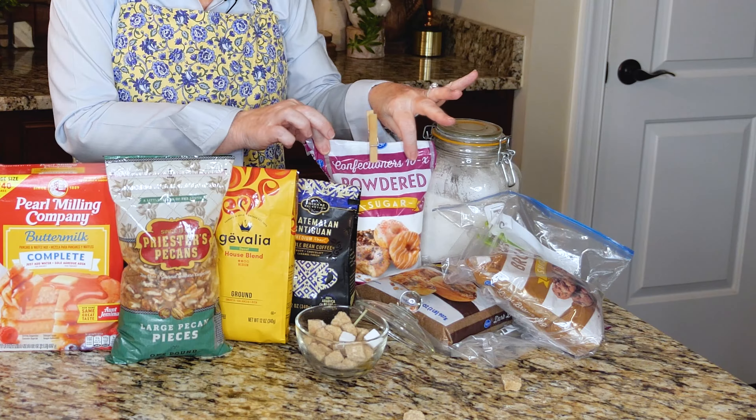Moving on to flour. Now flour, as you know, if you are a baker, even if you use flour all the time, it can get weevils. In fact, that's what happened to the pancake mix that was expired — weevils. And weevils are gross little critters that are crawling around in your flour. They're just so gross, you don't want that. If you see weevils, throw it out. You don't want to use that mix whatsoever. Nobody wants to bite into a crunch of a weevil.